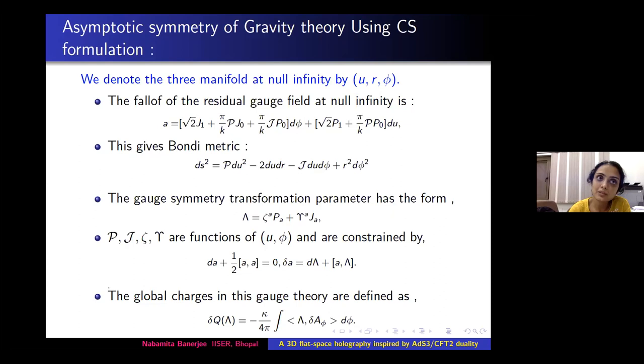The problem is that you do not know a theory. At least I don't know. I was looking into Giveon-Kutasov's paper maybe 2 months back, and they talked about something like this being true. I remember the statement being that it is true, not should be true, for flat space cases as well, but not too concrete.